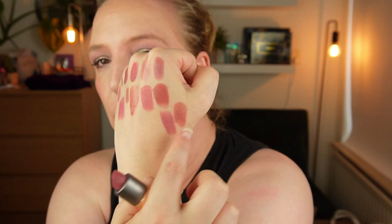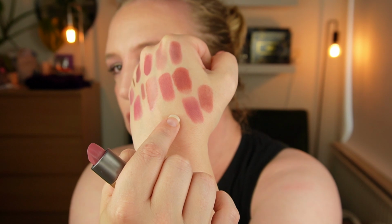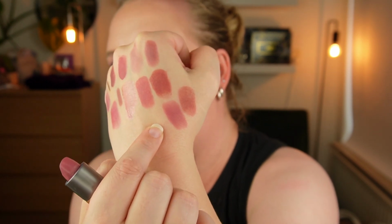And then the Velvet Passion, this is shade 315, which is literally just called Mauve, which I'm going to swatch next to the other Kiko shade. So here is the Powder Power and here's the Velvet Passion. If you are someone who has very cool toned skin, I would say try the Velvet Passion over the Powder Power because this has so much more blue in it. It's more of a pinky tone, but it's so beautiful on. Let me show you.